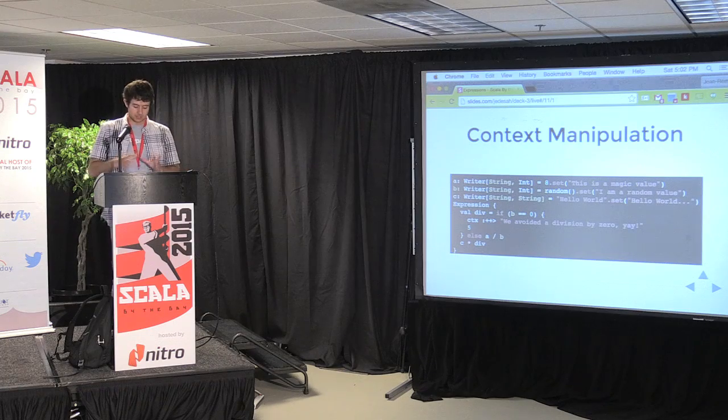Because the point of expressions is to unwrap us from whatever abstraction, in this case writer, we can deal with values as if they were primitive values. But within that context, it can be hard to get back to the context of writer. You need to do two for comprehensions or two expressions. If within an expression you have this magic context thing that allows you to stick something into the context, whatever that context is, it would be nice because then you have just one expression, and you can arbitrarily go in and out of the context. So yeah, thank you.